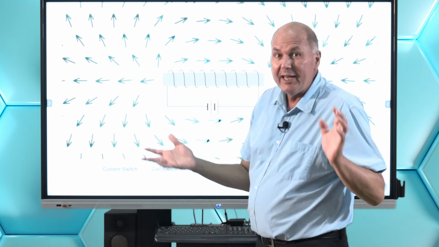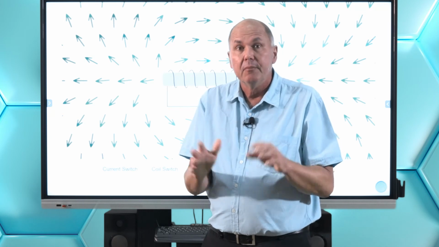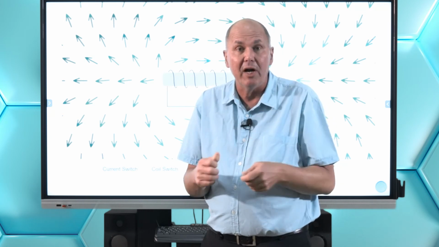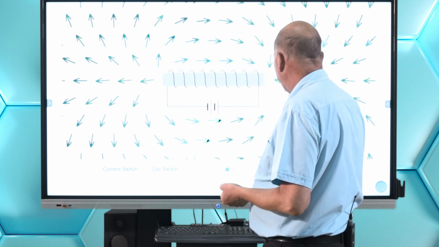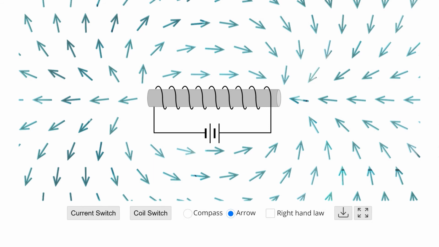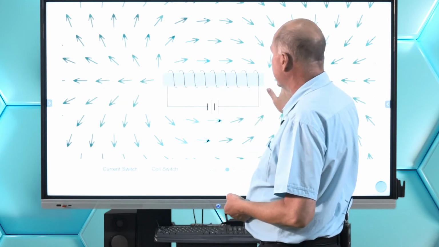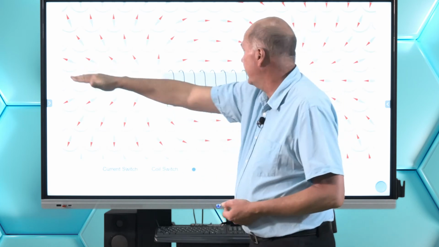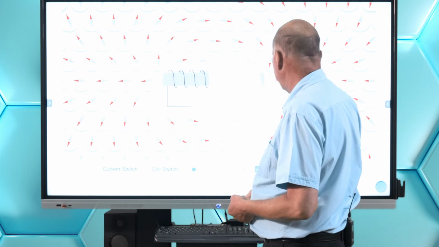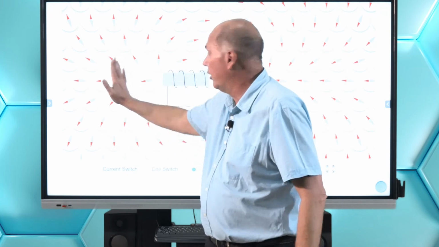But so you can change the wire, and it's important that you look at these diagrams very carefully, because changing the way the wire is wound changes the direction of the field lines as well. So if I've changed that, have a look. We're going to say the current is in that direction. This is the North Pole. This area over here is going to the north. That is south. We use the compass needles. Have a look. North, the reds are pointing in that direction. We use the right-hand solenoid rule. And no surprise, we've got the North Pole at this end.